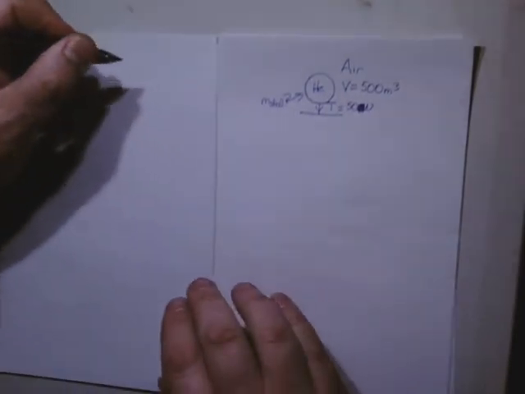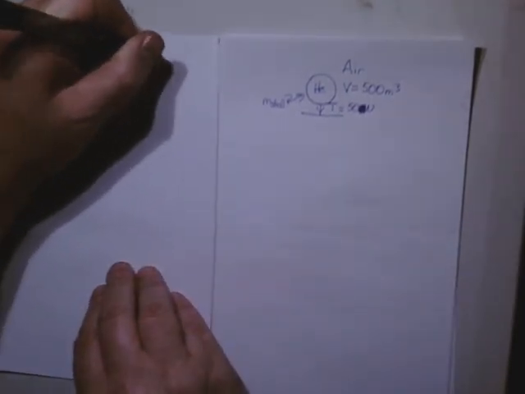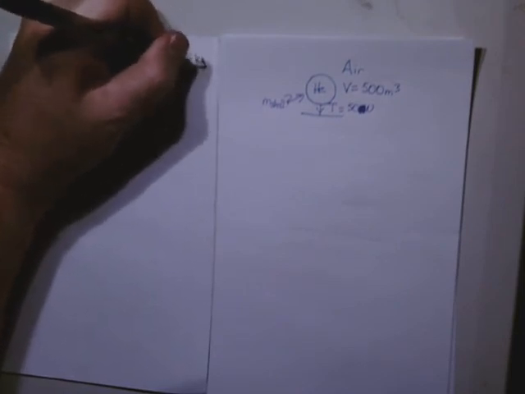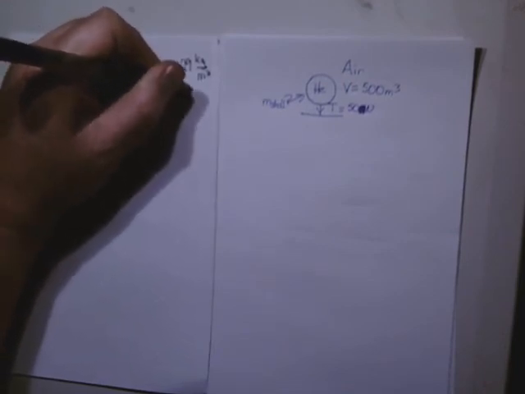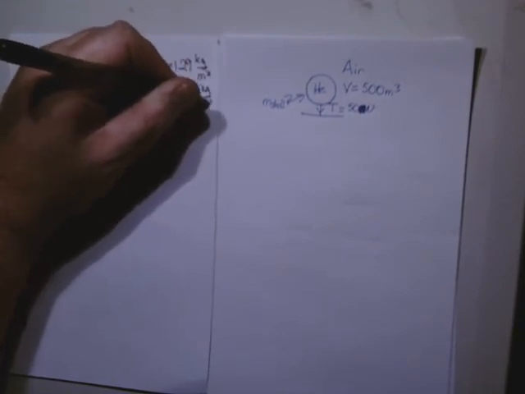All right, the next is a buoyancy problem. I thought I'd change things up a bit. Rather than have an object under the water, I'd have an object in air. The sphere is filled with helium. The densities that we need to know: the density of air is 1.29 kilograms per cubic meter, and the density of helium is 0.179 kilograms per cubic meter. The tension in the string holding the balloon down is 50 newtons.